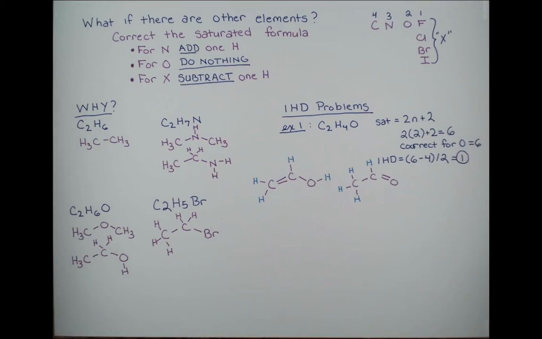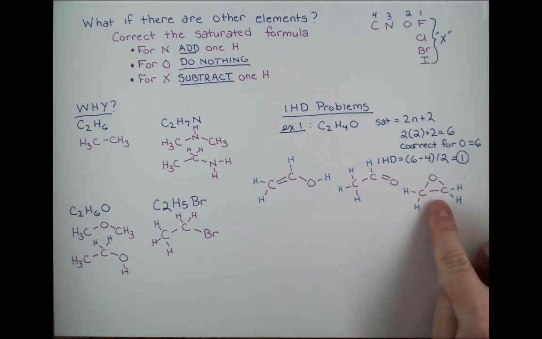Now, it's also possible that we have a ring. We can pop an oxygen atom into the ring because it bonds in 2 directions. We can see oxygen is satisfied with its 2 bonds, but we need to add 2 bonds onto each carbon. This epoxide also satisfies our structural formula.